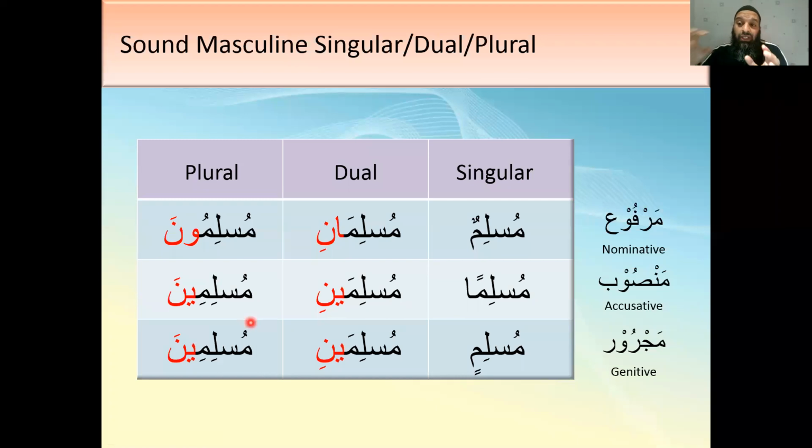But the grammar, something coming before that word is going to cause it to become majroor, or something coming before that word is going to cause it to become mansub. But by default, if nothing comes in front of that word, it will remain as marfu. So, قُلْ يَا أَيُّهَا الْكَافِرُونَ means, oh you who disbelieve. If somebody says, outside of the Quran, قُلْ يَا أَيُّهَا الْكَافِرِينَ, then he's breaking the rules of grammar, but you still know what it means.